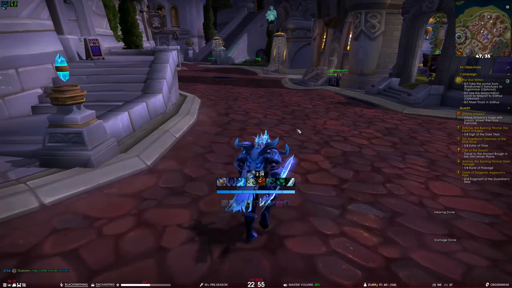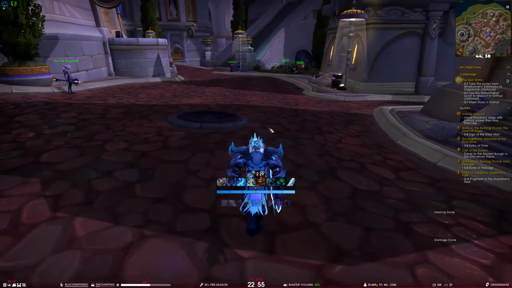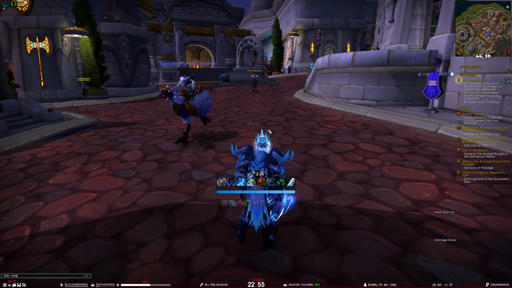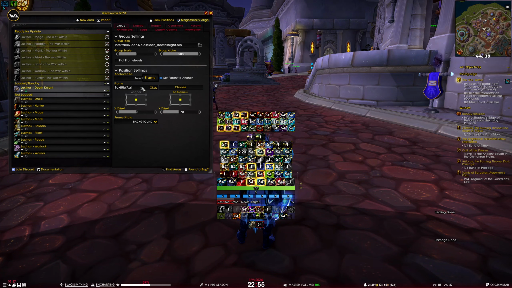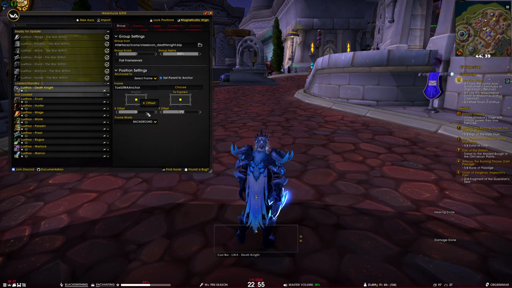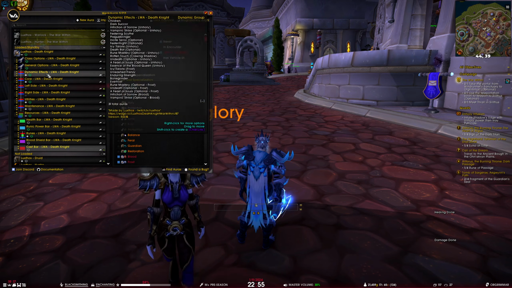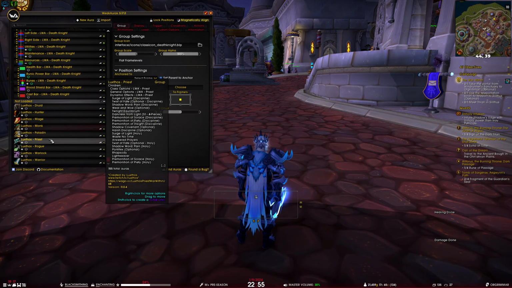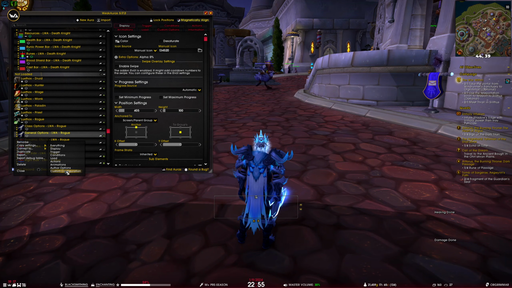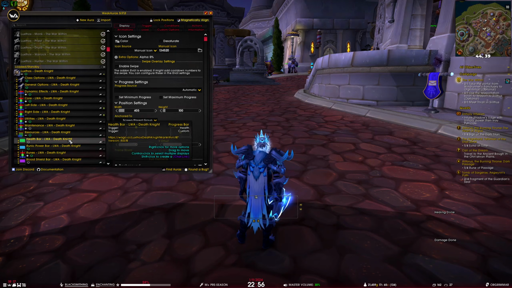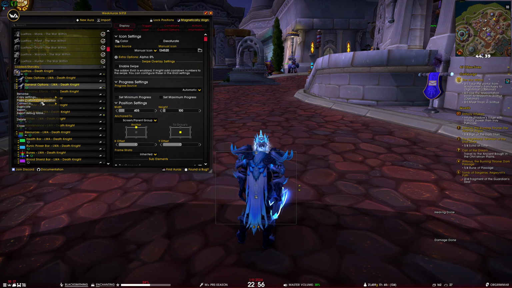Now for your alt characters, the process is the same, but a little bit shorter, and I'm going to show you a little trick. So again, we open the WeakAuras page, select the frame anchor, do the same steps, set the offset to 0, then disable the Castbar. Now I'm gonna open the rogue WeakAuras that I just set up, right click General Options, copy settings and select Custom Configuration. Then go back to my Death Knight WeakAuras, select the General Options and hit Paste Custom Configuration.